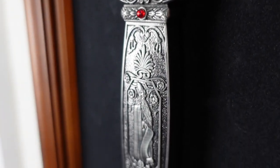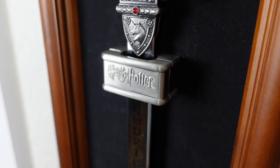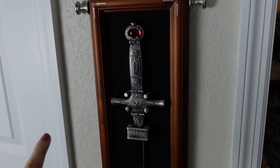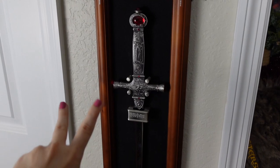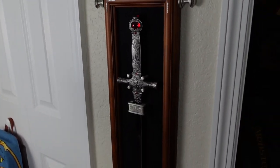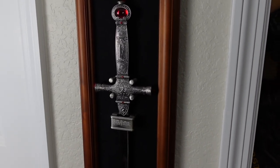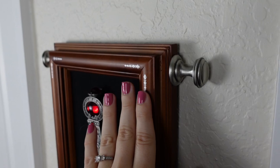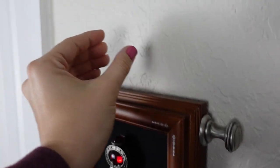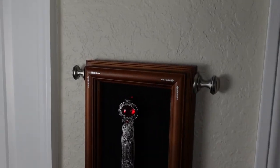This one retails for $200. I had a Visa gift card that I won in a contest at work and I was able to purchase this. But it was actually really hard to purchase because there were two $100 gift cards and you can't split your payment on Noble Collection's website. So I had to buy mine at Universal — you can buy it online at Universal — and I had to call them and pay for it over the phone. It was a lot of work to get this one, but it was completely worth it. It also comes with a chain and a little Gryffindor piece to hang it up, but since I have this crest, I just didn't have the room, so I'm not using it.